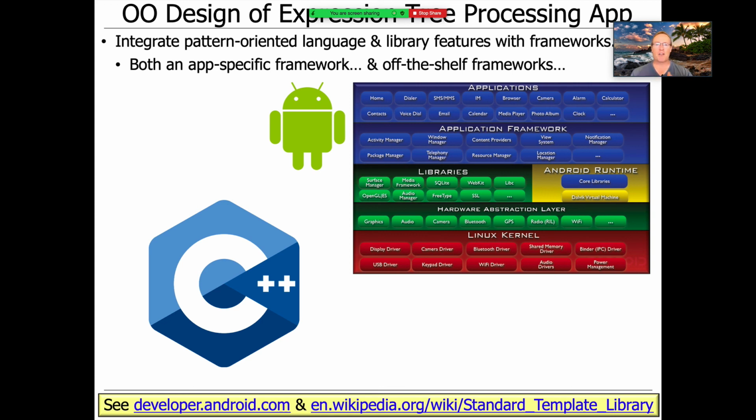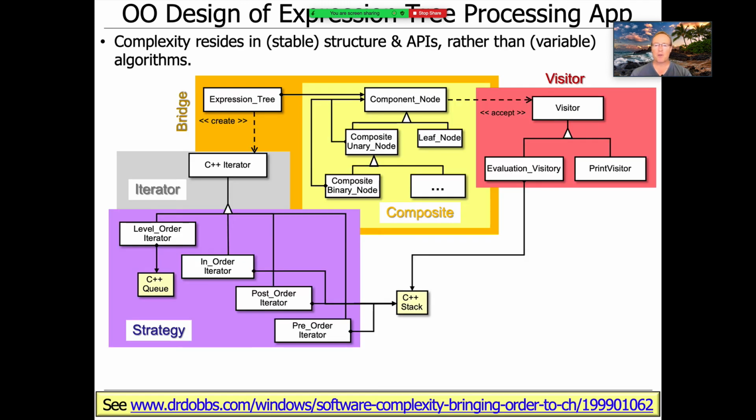And of course, if we were programming in Java, we would be using things like Android in order to be able to get a true off-the-shelf set of frameworks. Speaking of which, I teach some other classes at Vanderbilt on concurrent object-oriented programming and parallel functional programming, all of which use Android extensively. So if you're interested in learning more about Android and learning about how to build apps and doing it in a really cool concurrent and parallel way, keep an eye out for those courses. I teach them in the spring and the fall.